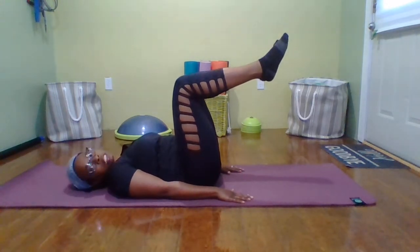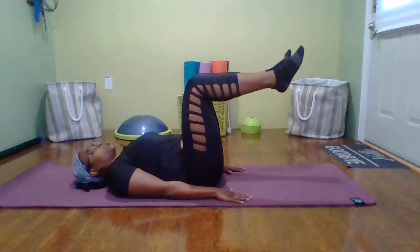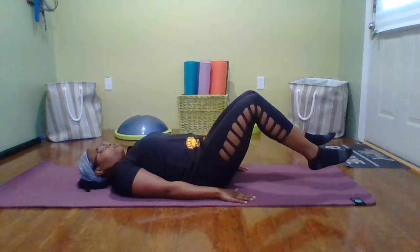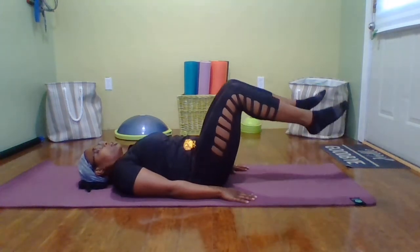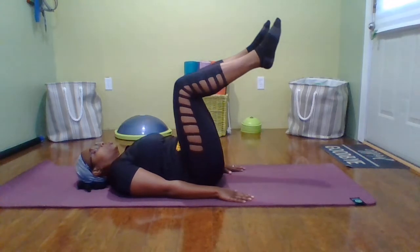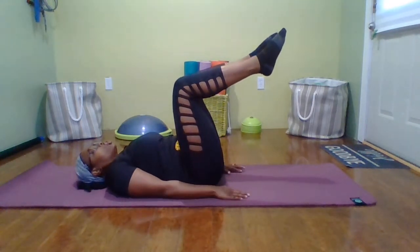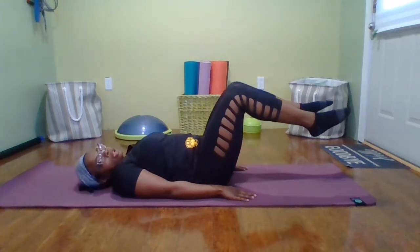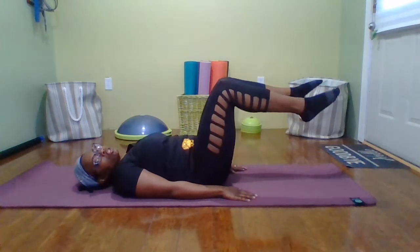So back is pressed into the mat. And we're going to exhale, allowing the heels to hover over the floor, creating the semicircle underneath the back. And exhale, coming back, knees over the hips. Okay, so let's release. Remember, don't lose this 90 degree angle in our knees. And come back up, knees over the hips.